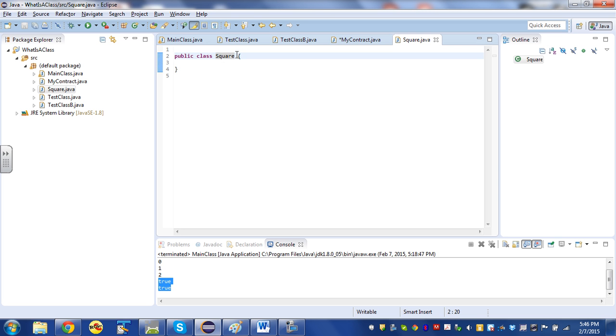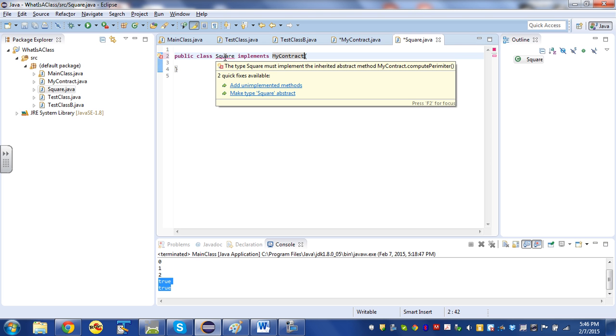And I'm going to say square implements my contract. As soon as I say that it implements my contract, I get red lines underneath the class name. And if I hover over that for a second, it says the type square must implement the inherited abstract method, my contract.